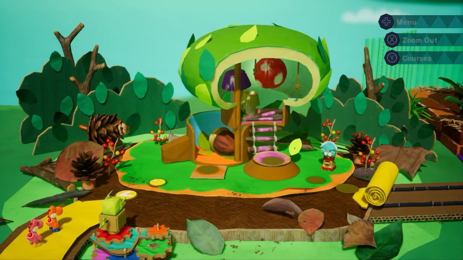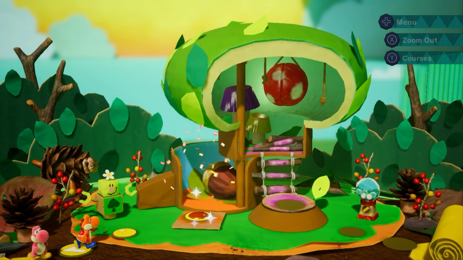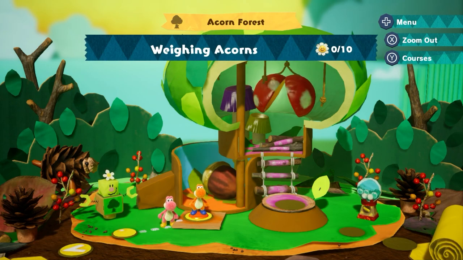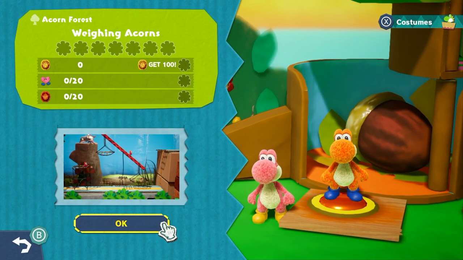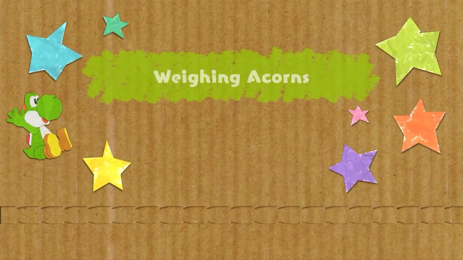Alrighty. I'm excited, it looks cute. It does. And also a little scary at the same time. I'm a little scared, yeah. Alright, so the first one we're going to be doing, guys, is weighing acorns. Sounds simple enough, or is it? 10 flowers. All right, we can do this. Let's go.